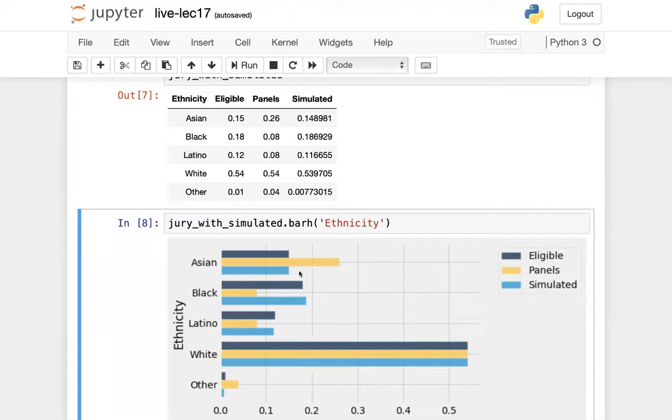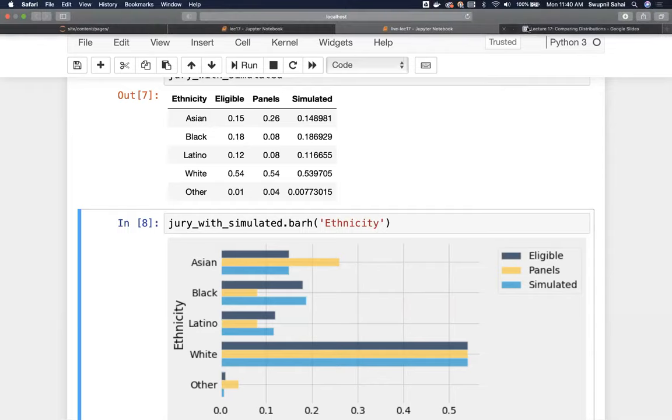And so in this case, it's a little bit harder because you can't just compare one particular ethnicity, because you may not get a good answer. Like if you just compared white, for example, you might not get the right result. If you compared just Asian, that also maybe wouldn't be correct. So you want to come up with a single number, even though we have all this information here. And so we'll go over what that number actually is. This is actually a new statistic that we haven't used so far. And the basic idea is this number is going to give us the distance between two distributions. And that's what we're going to use here.